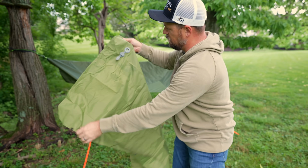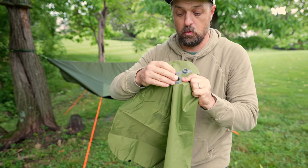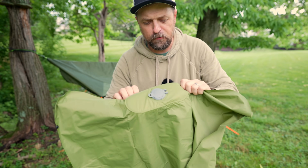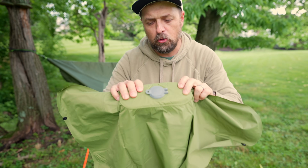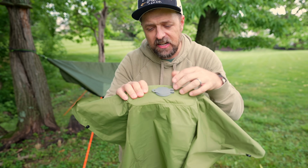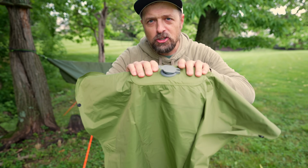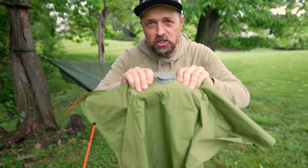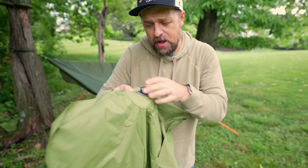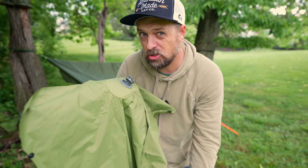Unraveling it here so we can see on one end, you've kind of got your air discharge. We want to close that. And on the other end, we've got our foot pump. Now, I don't know if you've ever seen one of these before, but basically I would call it a sponge inside here. The way it works is you unplug this, and as you pump on this sponge, it reinflates and allows air to go in. So I'm gonna put this on the ground, and we're gonna start pumping this thing up and see how easily it inflates with just your foot.